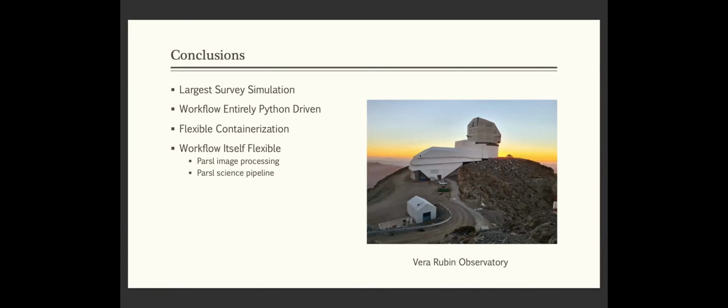You heard Ben talking about how Parcel is being used for image processing, for example, but I'm also looking into using Parcel for developing a scientific pipeline inside of LSST Desk as well. So future's looking great for Vera Rubin, and hopefully we'll get to leverage Parcel a lot more going forward.